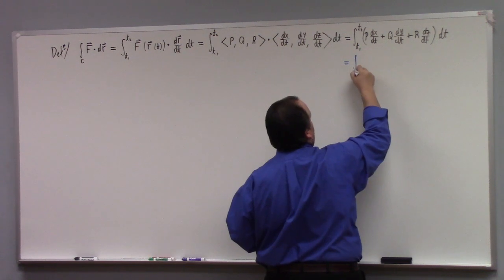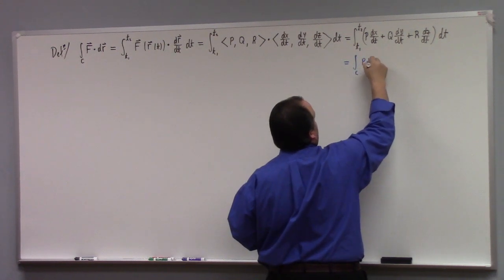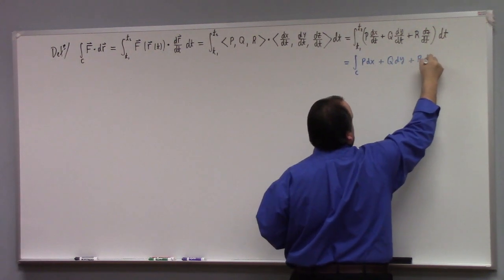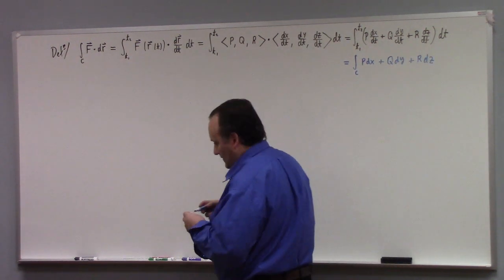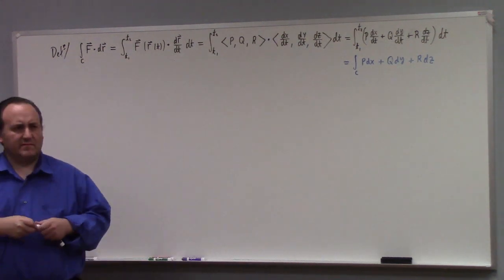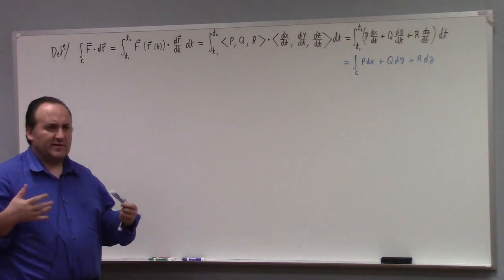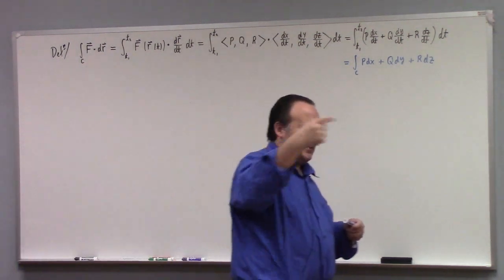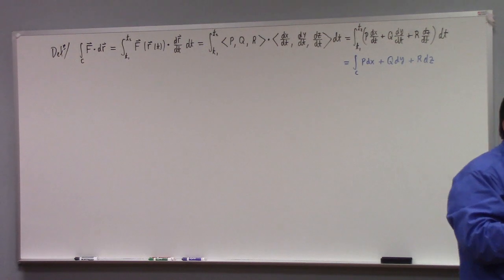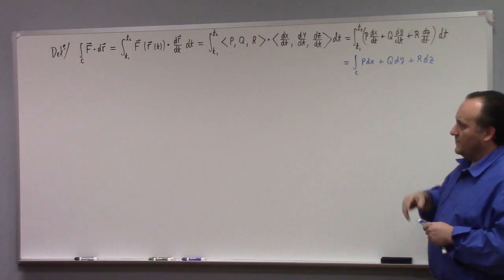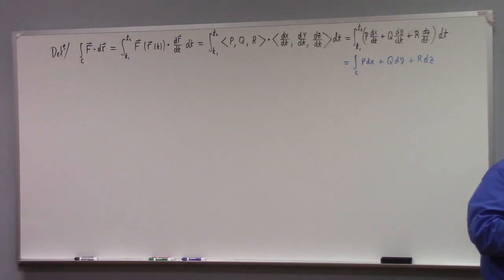And as I explained last time, we also endorsed the use of the notation that this is equal to the integral over the curve of P dx plus Q dy plus R dz, all right? So mostly, with this top equation that I just wrote, I'm just saying these are notations that we use for the same thing, okay? So you can read it either way. And we also give each one of these things a separate existence in the sense that the integral of, say, dx over a curve has a meaning, right?